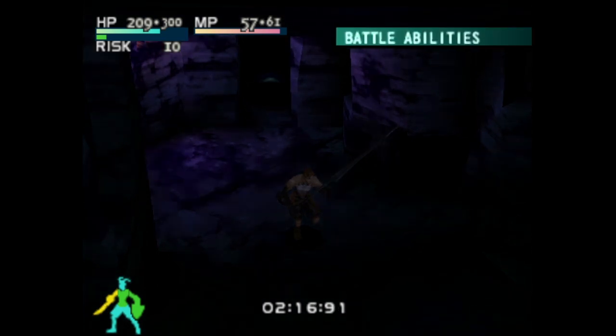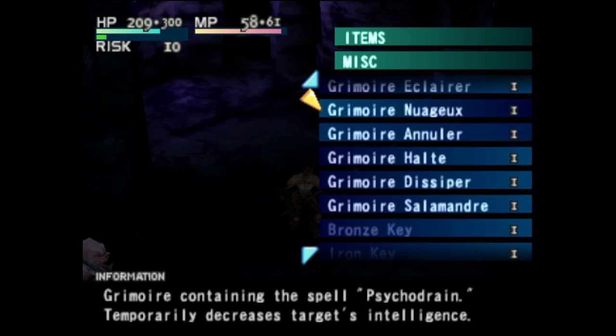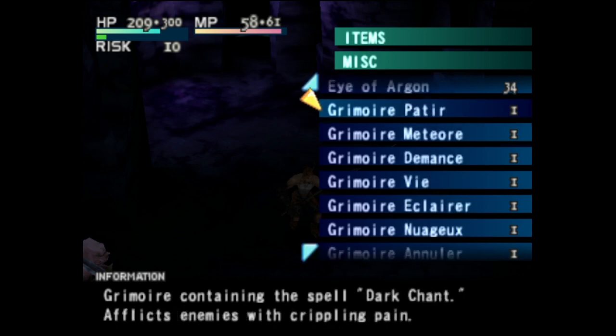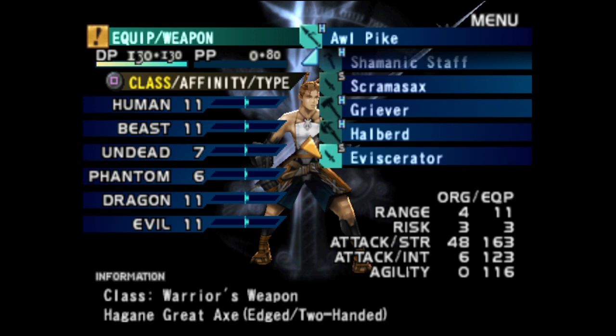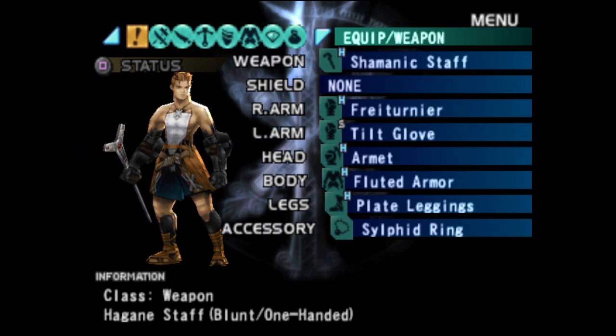Okay, since we have more orcs here, let's waste a bunch of grimoires. Gotta do that anyway. Let's see what do we have here. I have Patir. Sure, you know what? Let's just put my casting stick on. Let's see how much damage I can do. What is it? There we go. Shamanic Staff. Let's see.